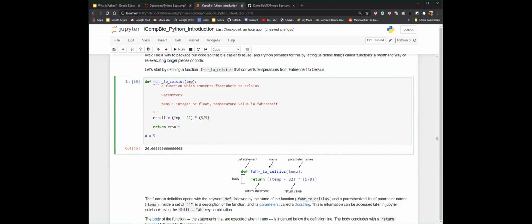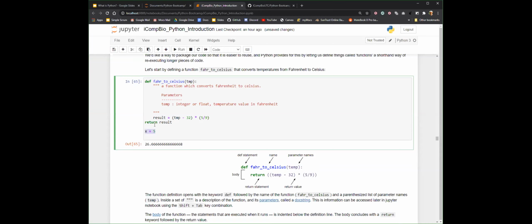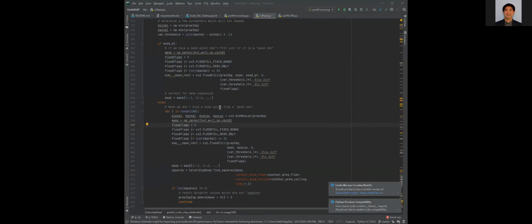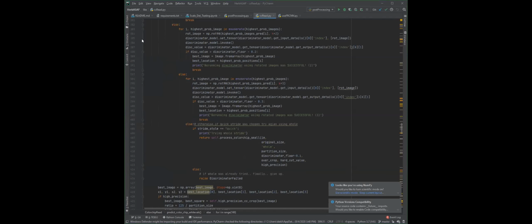It's kind of one of the things that makes Python a little confusing or hard to read, especially if you get into the weeds of it. Actually, I'm going to go ahead and stop sharing, and I'll share something else really quickly. Close that. And so here's one of my projects. This is called TurboASAP. It's several thousand lines of code.